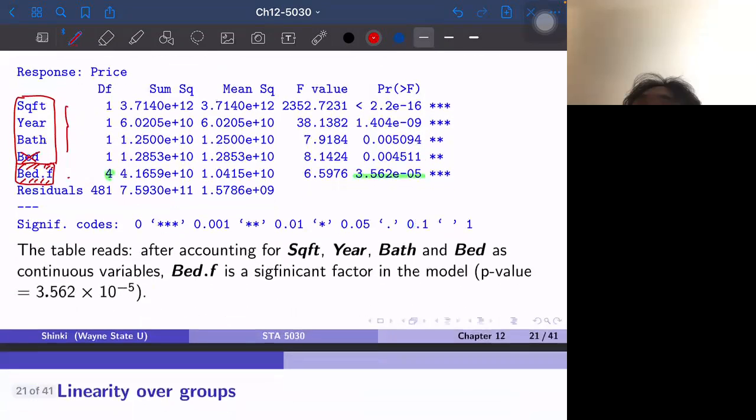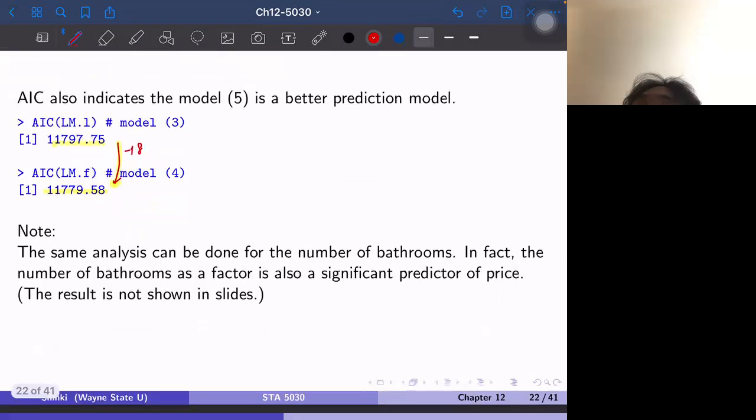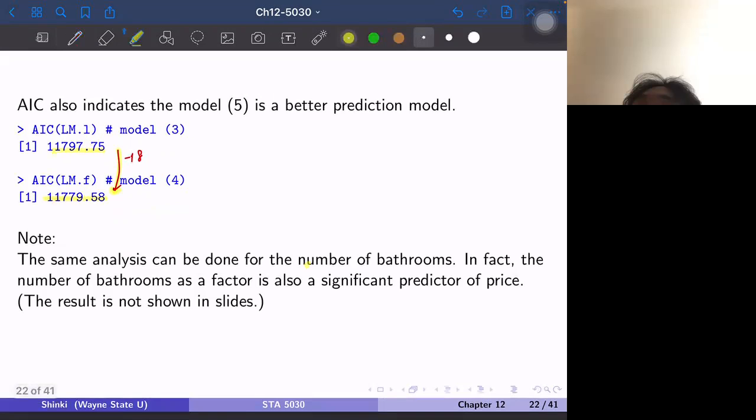And finally, we can see that the AIC of the slightly larger model is better by 18. So it's much better. AIC gets worse by 2 if a variable is entirely useless, so an improvement of 18 is a pretty large amount. You can do the analysis for the number of bathrooms also. In reality, the number of bathrooms matters a lot to property price because bathrooms are more expensive and add value to houses.